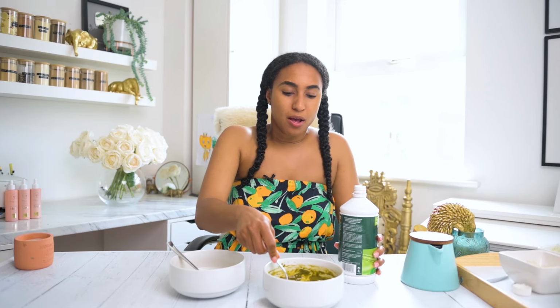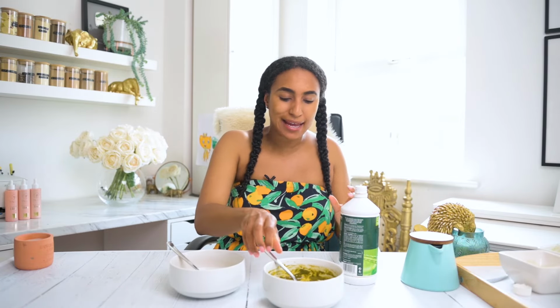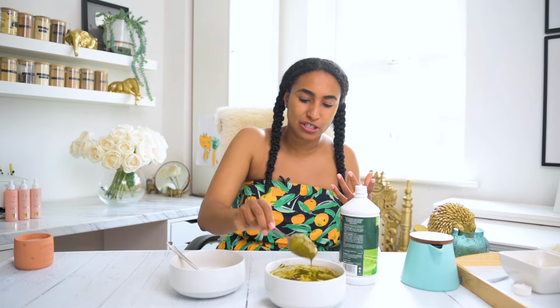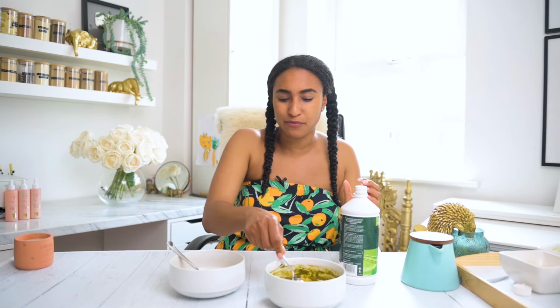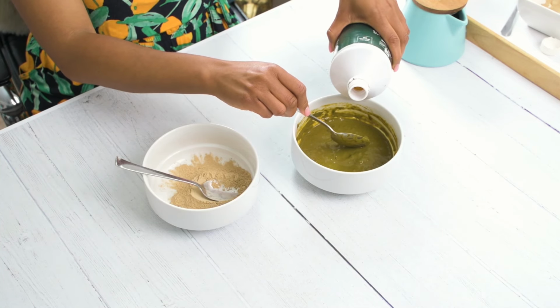Okay, now normally I would go in with something to help balance out the strength of the henna, and normally I would use melted shea butter. However, on this occasion, because I know that butters and oils do mask the effect of Ayurvedic herbs, and I really want you guys to see the difference when you see my hair reveal and how it applies to the hair, I'm going to stay away from using that amount of oil.